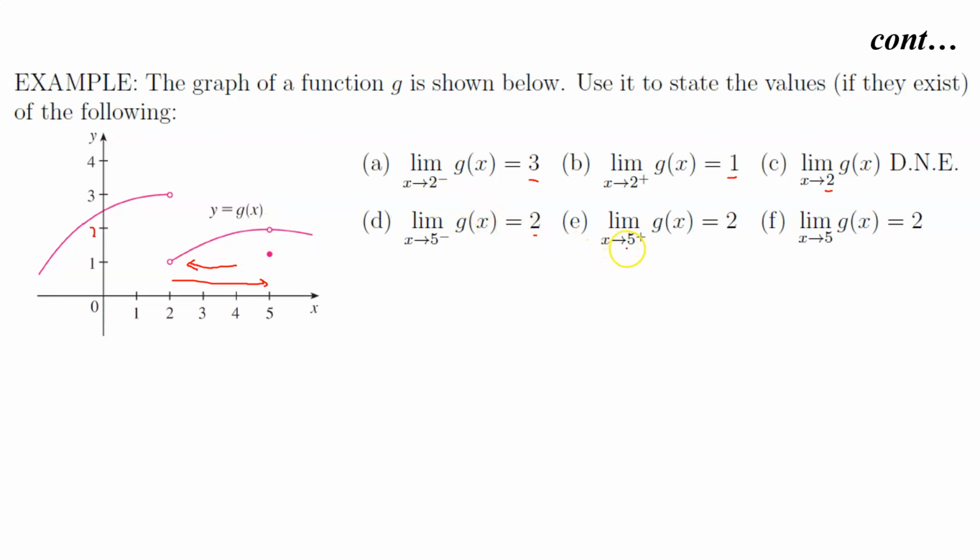And let's check when it comes closer to 5 from the right, dari sebelah kanan pula. So kalau dari sebelah kanan, you tengok sebelah sini, sebelah kanan, the curve dari sebelah kanan, then it reaches the same point, which is 2. Okay, which means that from the left and from the right is the same. Then the limit as x approaching 5 is equal to 2, and the limit actually exists. Sebab jawapan dia sama and the graph is connected dari sebelah sini and sebelah sini. Dia guna curve yang sama. Okay, so this one the limit exists and it's equal to 2.